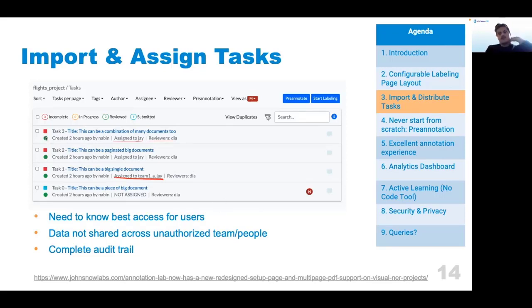If some document is not shared with somebody, then they cannot see it, no matter if that person is a reviewer or annotator or even manager of another project. That person should be invited and the document, that task, explicitly shared. And for all the work that annotators and reviewers do, we have a complete trail to see who has done what in the past. We do not allow any submitted tasks to be deleted. We keep track of who copies what completion, or how the completion was created. Was it copied from another completion, or was it copied from a pre-annotation or a prediction from a model server? So everything is tracked.